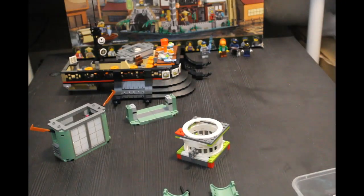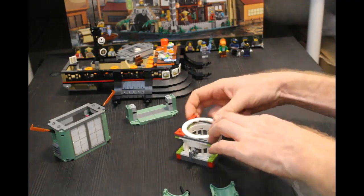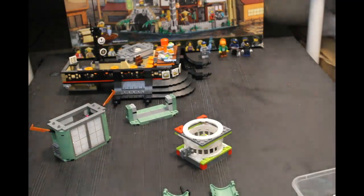JC, I think I'm going to try and order the parts for your mini modular this week. I need to order some sig figs, so I'm going to see if I can order the parts for that as well.